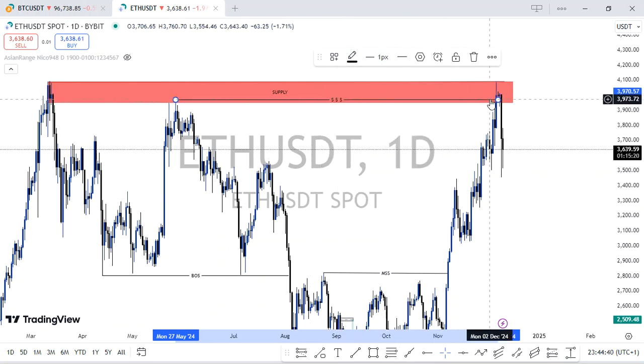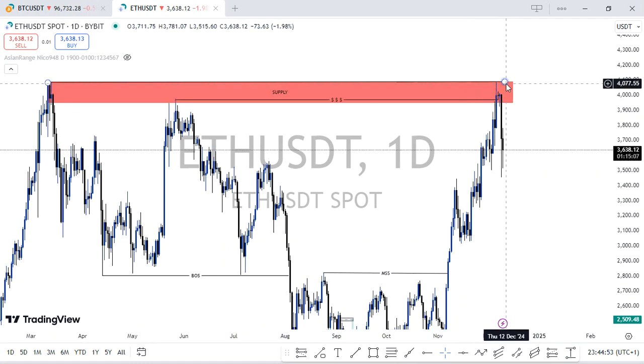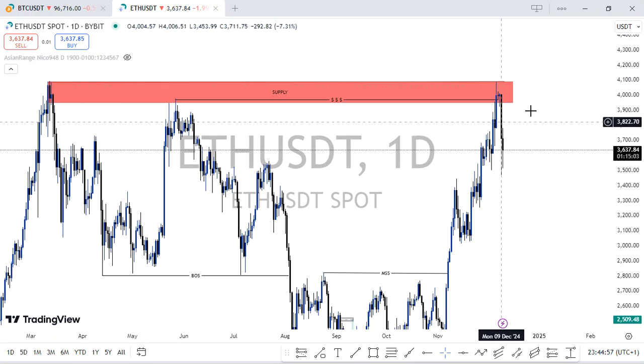Price took out liquidity before pulling back down. You can see that this ideally would have been an entry point, but then price used this to fuel up liquidity. Use a daily time frame. This particular move here has a lot of momentum. If you move down to a 4-hour or a 1-hour time frame, this is a whole lot of pips, points, or whichever thing you want to call it.